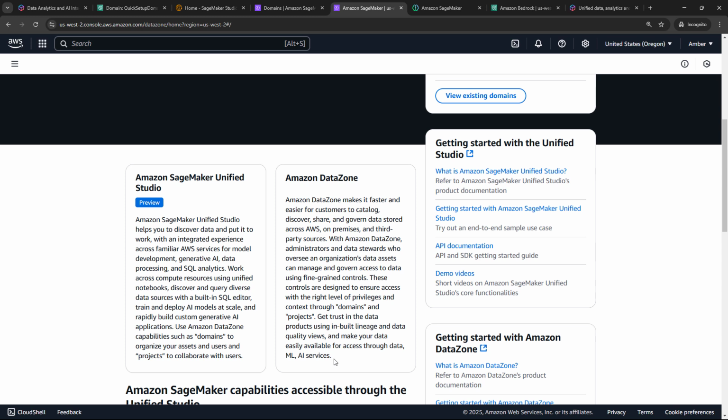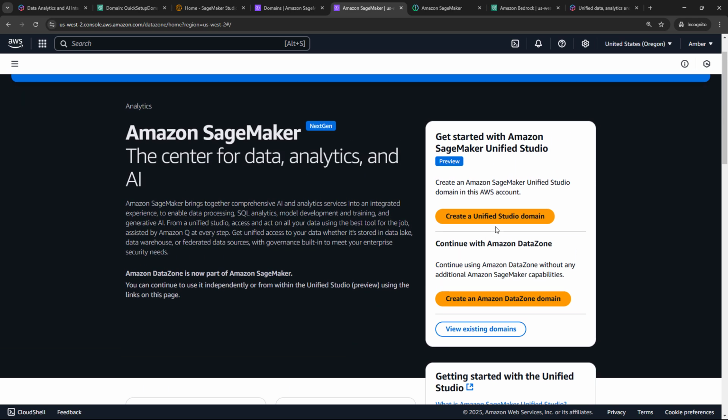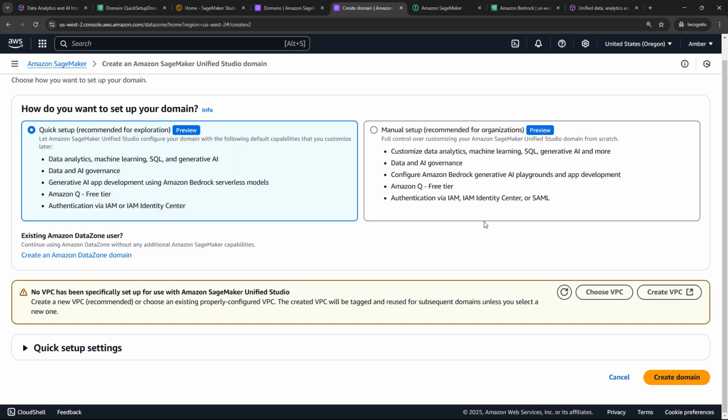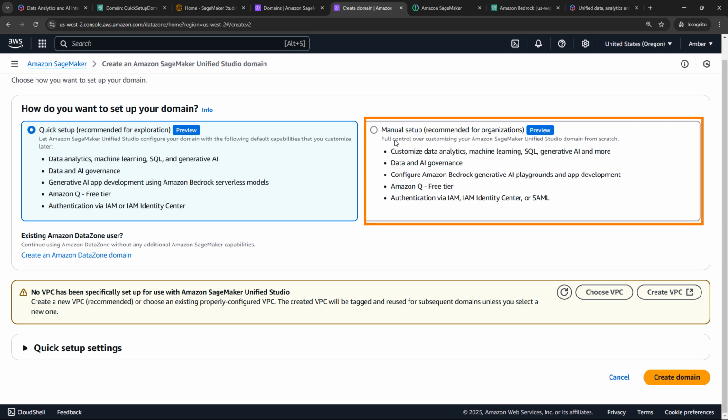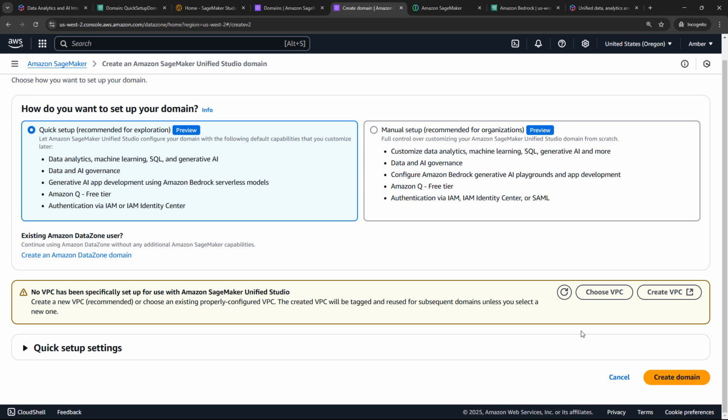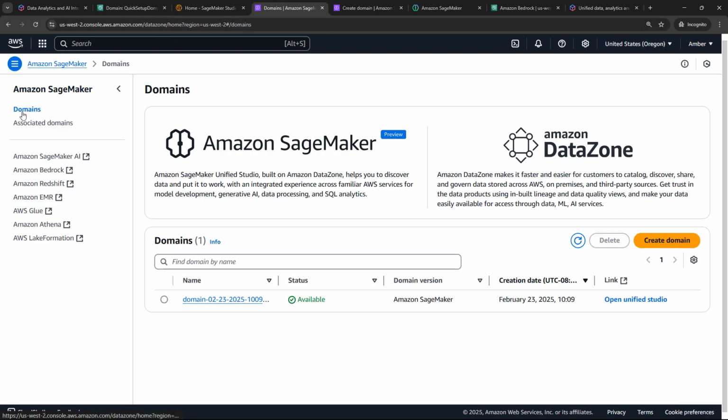But to get started with the new SageMaker and Unified Studio, you'll first need to create a Unified Studio domain. I won't go through all of this, but when you create a domain, it will set up various services and configure them for you. You'll see some examples here. Data analytics, we've got things around Amazon Q, IAM, the Identity Center. If you go with the manual setup, you'll get more control over those configurations. But just select your setup. You will need to say which VPC this should sit in. Either create your own or choose an existing one. And say create domain. This will take a few minutes, but I've already got one, so let me just show you mine here. Under Domains in SageMaker, you can just come down to the domain that you've created and then open Unified Studio. So that's how you'll get to the new UI, but I did just want to mention that DataZone piece in case that's new to you.